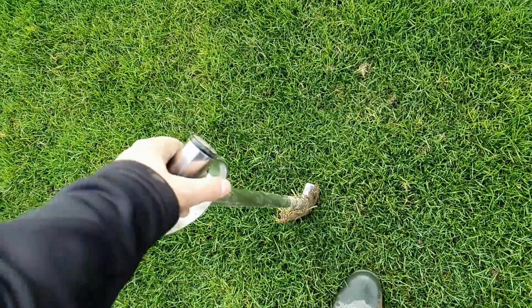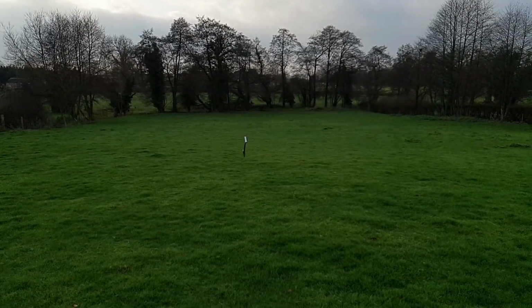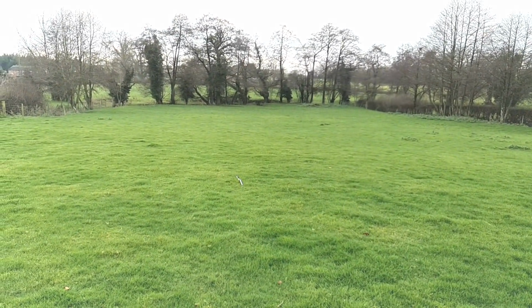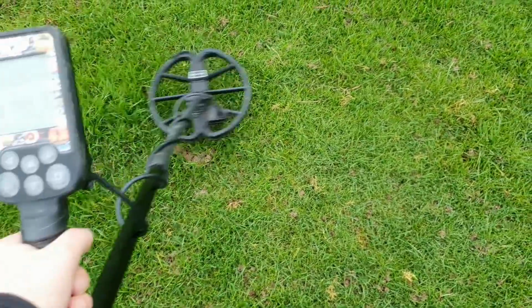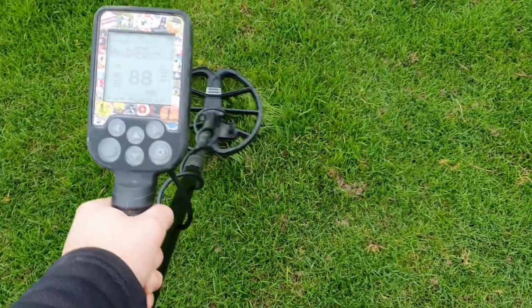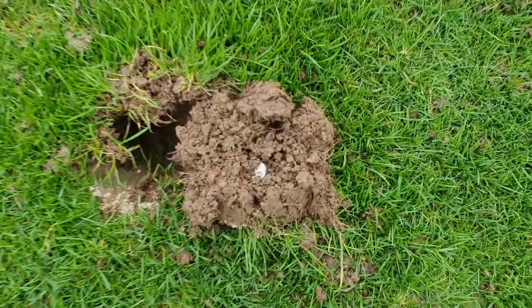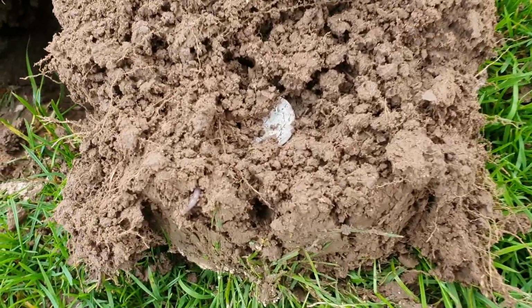Am I going to get lucky with the Simplex today? No. And this is my first signal. It feels like it's on the surface. 88, 87. Let's have a look. Well, this is quite unbelievable. This is the first signal and it's not even an inch deep.